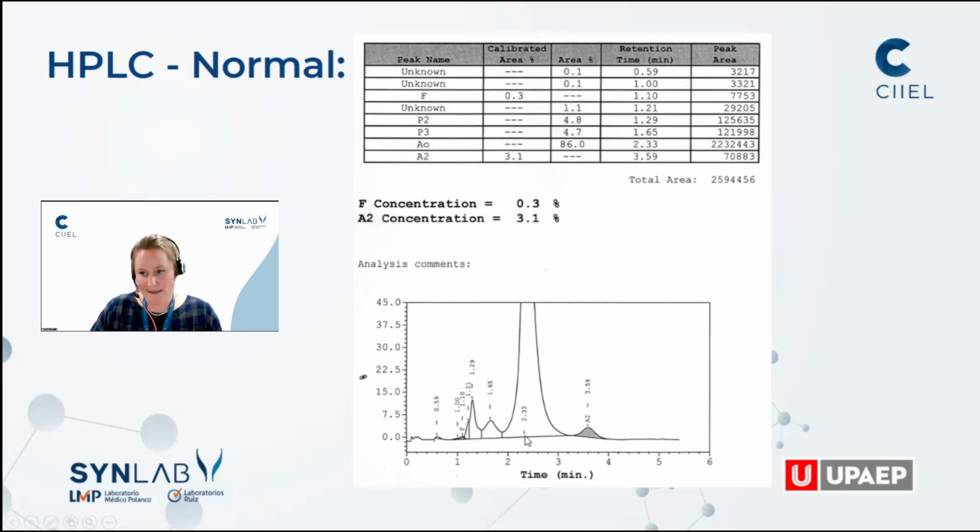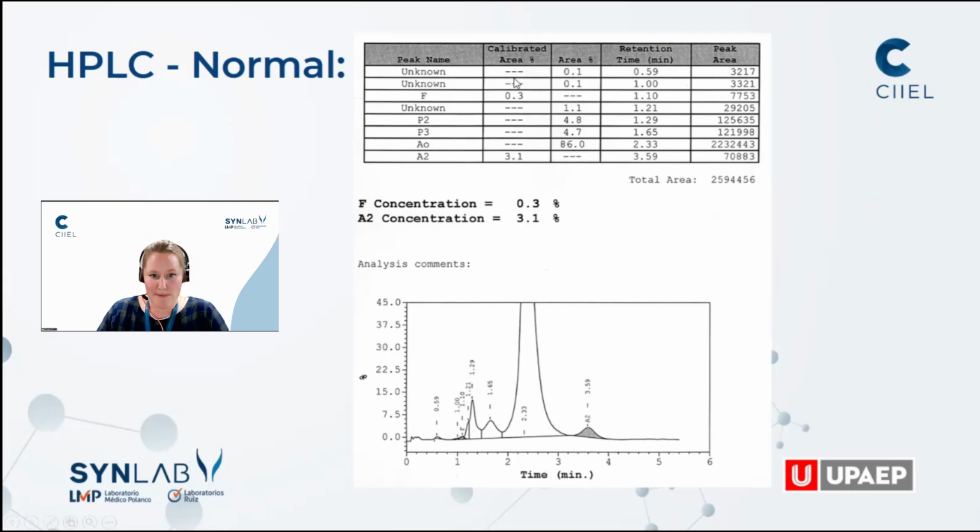Now, if you remember back to the beginning of the talk, that's your adult hemoglobin, which forms the majority of your hemoglobins in an adult. And you can see in the table at the top, the different peaks are named. So this is your A0, 86%, and this is the characteristic retention time here. You have your hemoglobin A2, so this is your delta globin chains with your alphas, and that's at 3.1%, and that's about normal. So you'd expect around 2 to 3% in a normal individual.